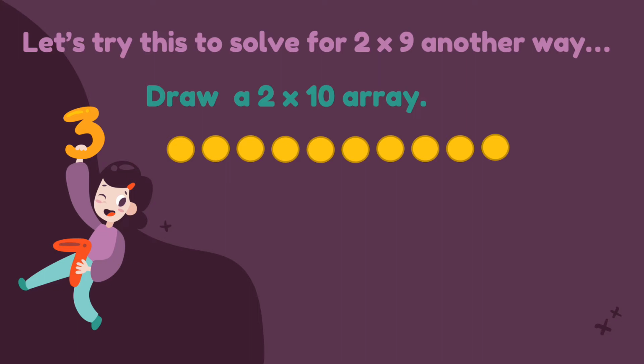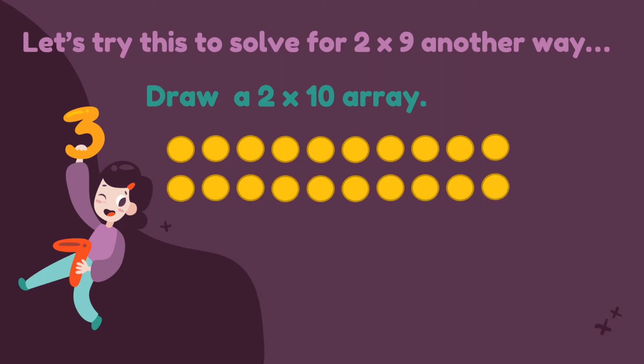And then check it with mine here. So I've got 1 row of 10, 2 rows of 10. Okay? Now, I want you to think about the number of rows that we have. How many rows did we do? That's right, 2. Now we're going to take that number 2 and we're going to cross off 2 circles from the very end of our array here. So cross off 1, cross off 2. Okay.